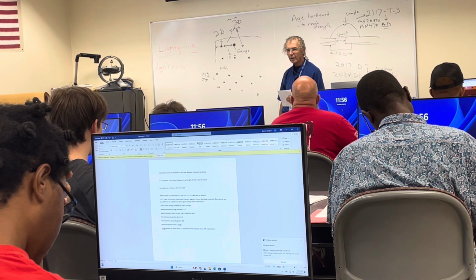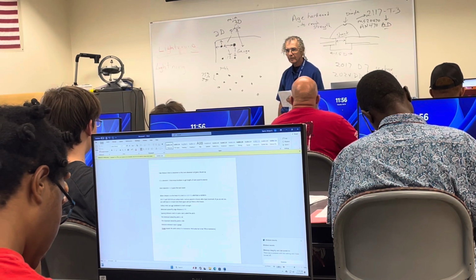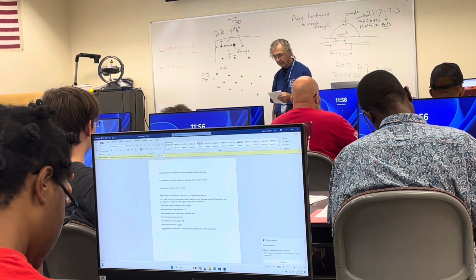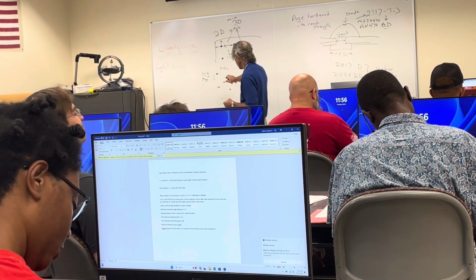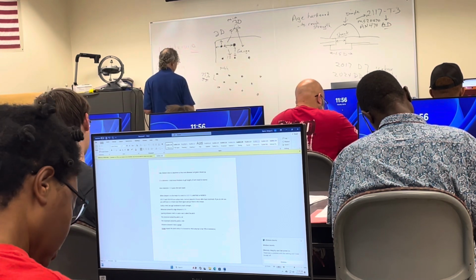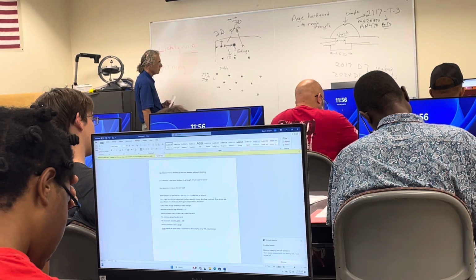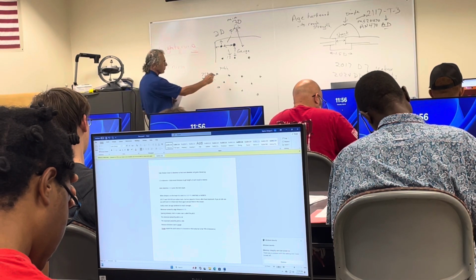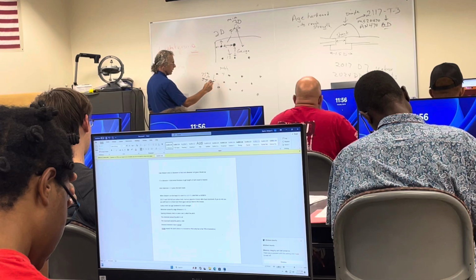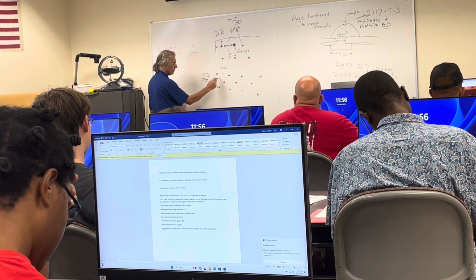Gauge should equal pitch, unless it's transverse, in which case it's 75%. So if your pitch was 4, your gauge only has to be 3.